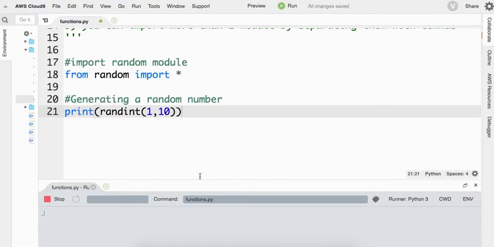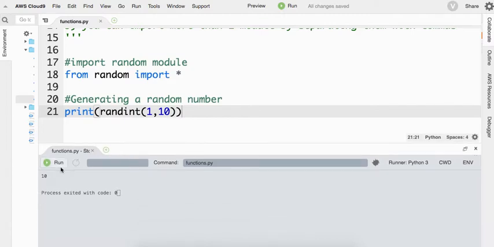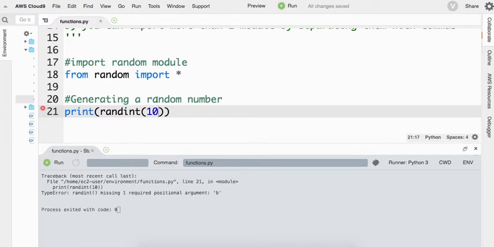Okay, let me run that. Look at that, it generated a 10, which is technically between 1 and 10, including 10. If I run it again, I get a 1. If I run it again, I get a 6. So I can keep running this, and you'll see every time I run, it's a number that's between 1 and 10 inclusive. So it includes both the start and the end value. Okay, so that's pretty interesting, and I believe that if you put in one number, okay, so that's not allowed. We need two, I guess, two parameters.